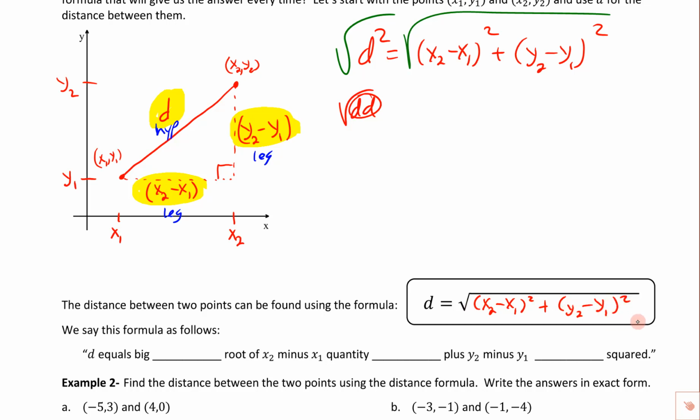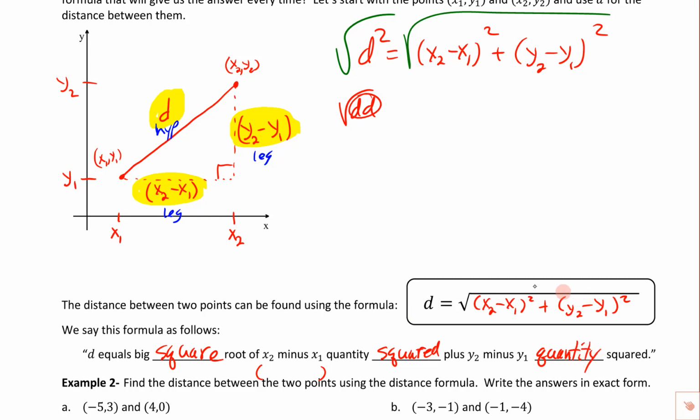All right, so there's the distance formula, and this is the way I teach it and the way I remember it. If somebody says, what's the distance formula? You say d equals big square root, the big long square root that we had sitting there at the bottom of the page for a minute. Big square root of x2 minus x1 quantity squared. Now, you may have heard this before, but when somebody says quantity squared, what they mean is put that stuff they mentioned previously in parentheses. So that means put parentheses around x2 minus x1 plus y2 minus y1 quantity squared. Let's spell quantity right here.